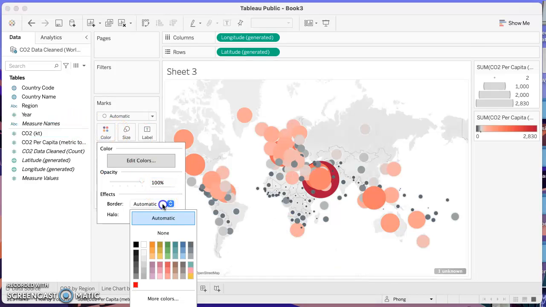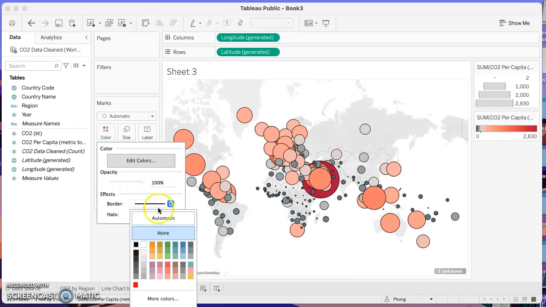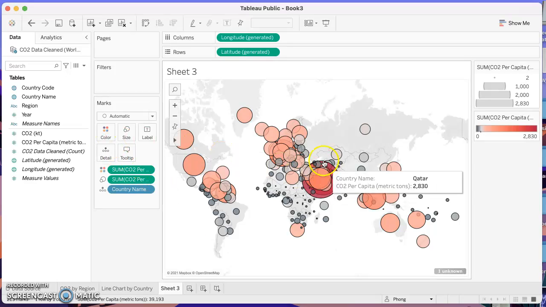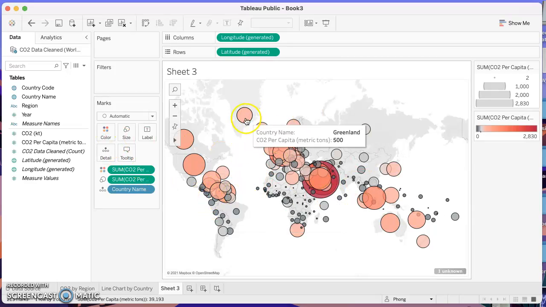That looks pretty good. Let's add a border just to make the circles a bit more distinct. Let's drop the opacity down to about 75%. And now we can see some of the stacking. We can see some of that difference. It looks pretty good. We'll change this name to world map.